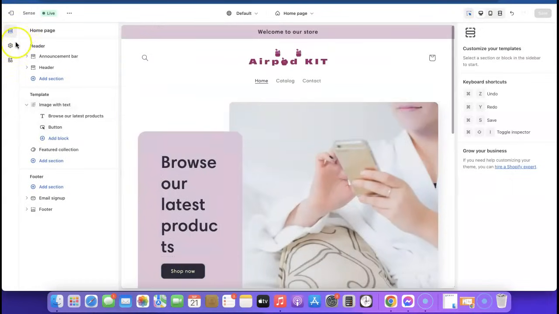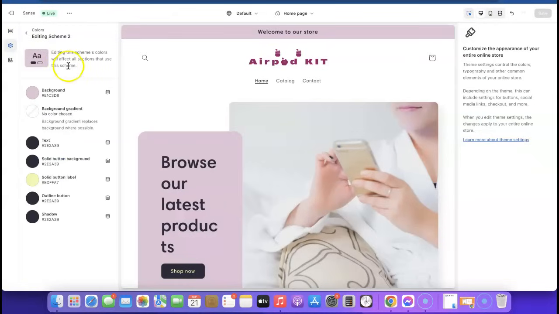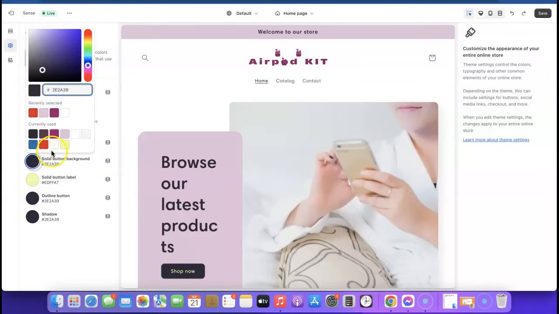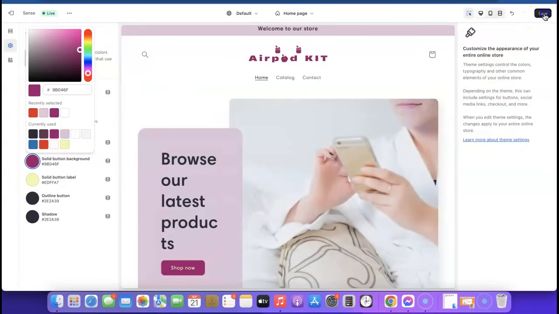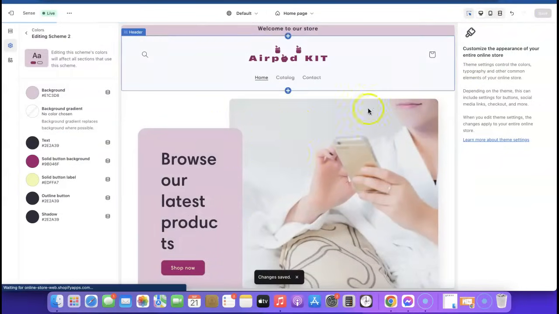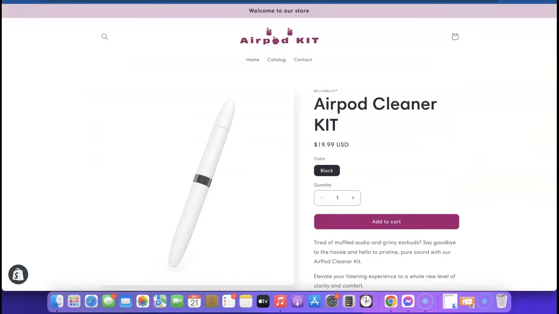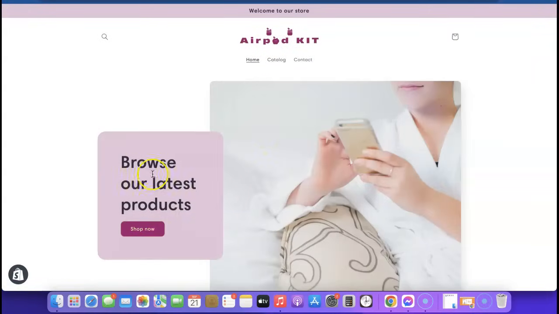All right, so I'm going to come over here, then click on settings. Then I'm going to come over here which says solid button background. Click on this. When you click on this, you're going to choose the color code which is among the recently used. So I'm going to select this. As you can see, this has changed. So the next thing you want to do now is come over here, then click on save. Once you've saved it, I want to come to the home page here, then check if it has changed.